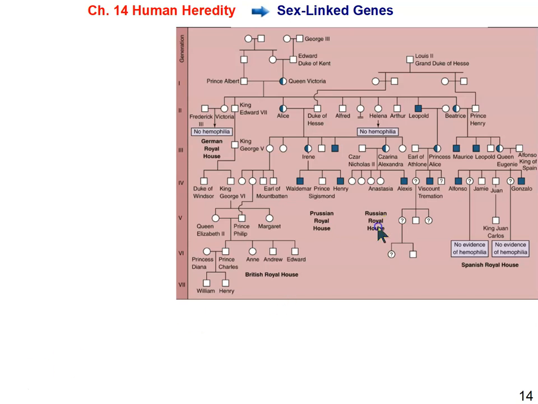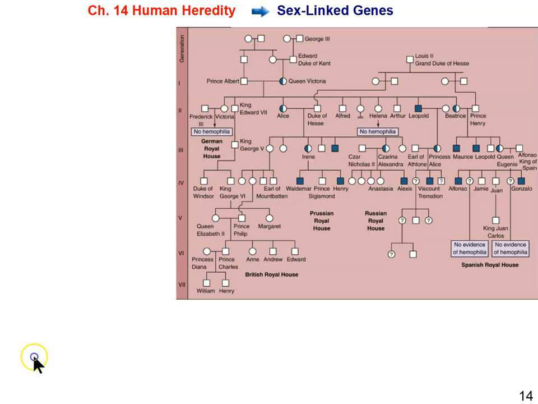For example, you'll see instances like this where it looks like Louis II is a father here, but there's no mother, yet it's showing offspring from Louis II. So I don't know exactly how they put this thing together. But for the most part, you can see who's related to who and who is the offspring of who.